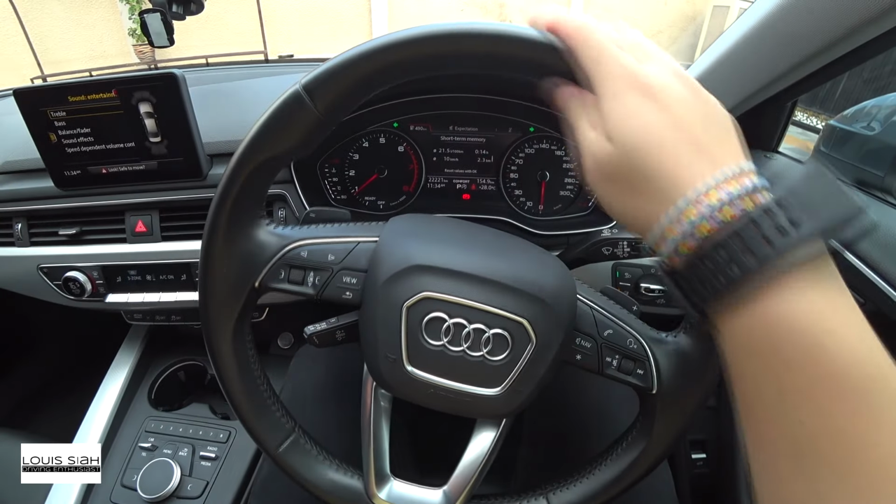Some cars that I've driven, I don't know if you guys have experienced before, do not live up to their power output. Well, obviously I'm not going to name any names. And coming to the steering wheel, I actually love the look of the steering wheel.